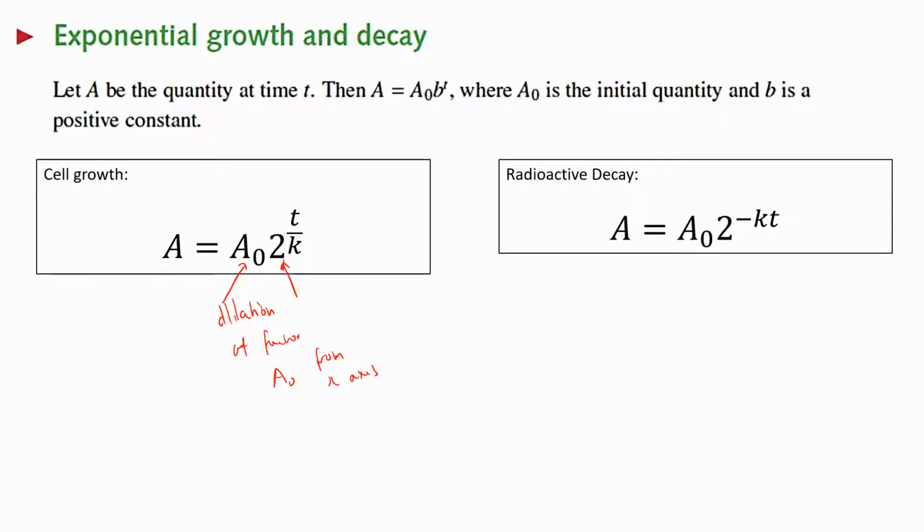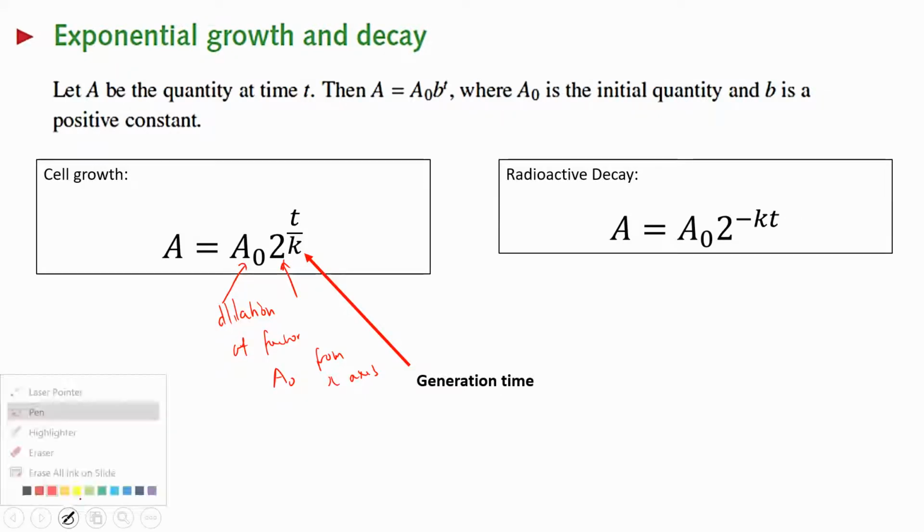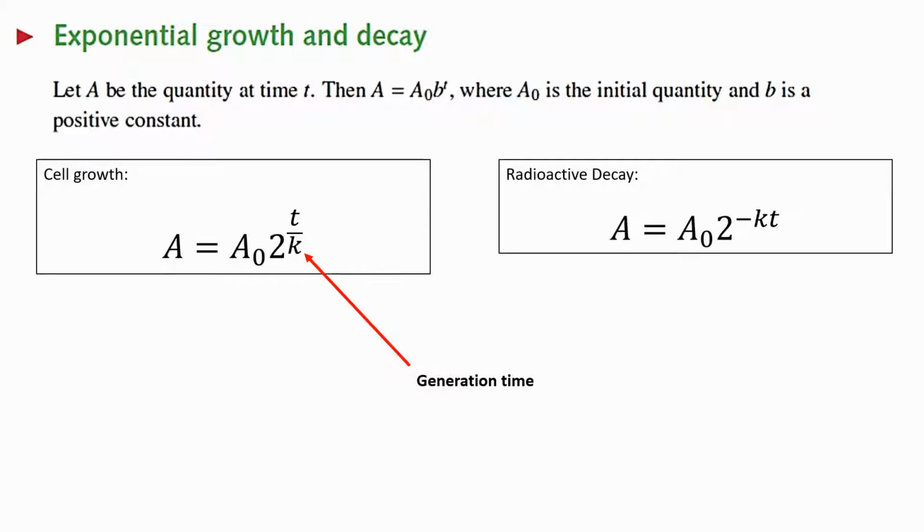But the terminologies that you need to get used to, I want you to copy this one down. For cell growth, the letter K represents generation time. Okay, what is generation time? Even if the cells grow, let's say it doubles itself, how many does it double per second? Does it double itself 3 times per second, 4 times per second, 5 times per second? That's what generation time describes. So T could be per second. In 1 second, I might have 3 of them. If 1 second I split up into 3, then we've got 3 per second, so it's a third each second. So we call that K the generation time, and I'll do an example so you can see.